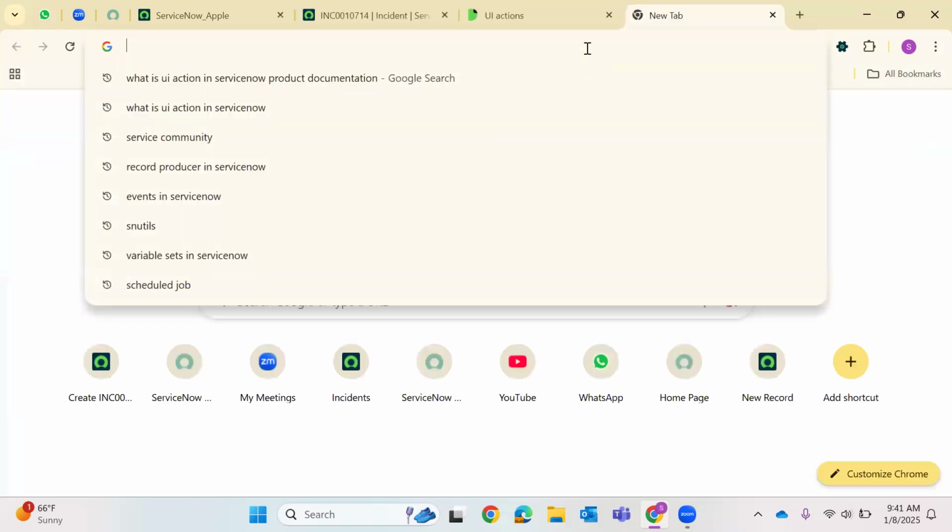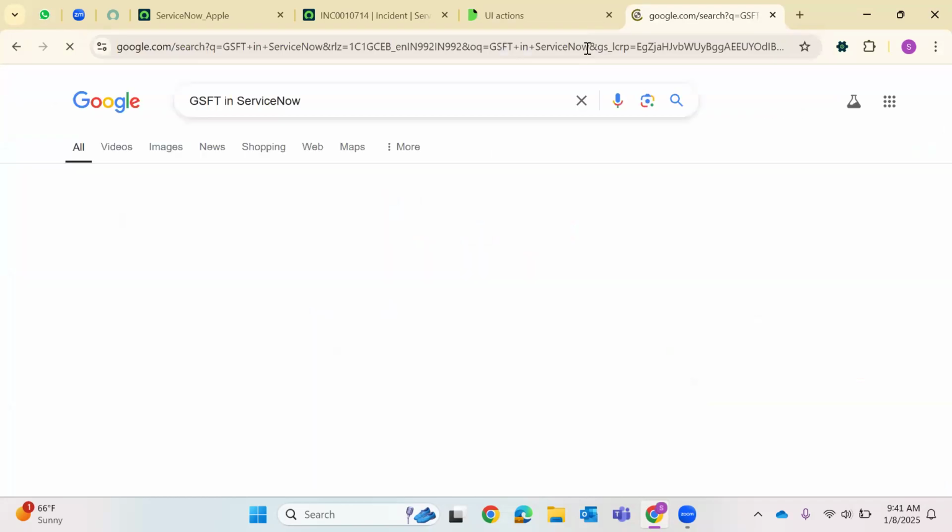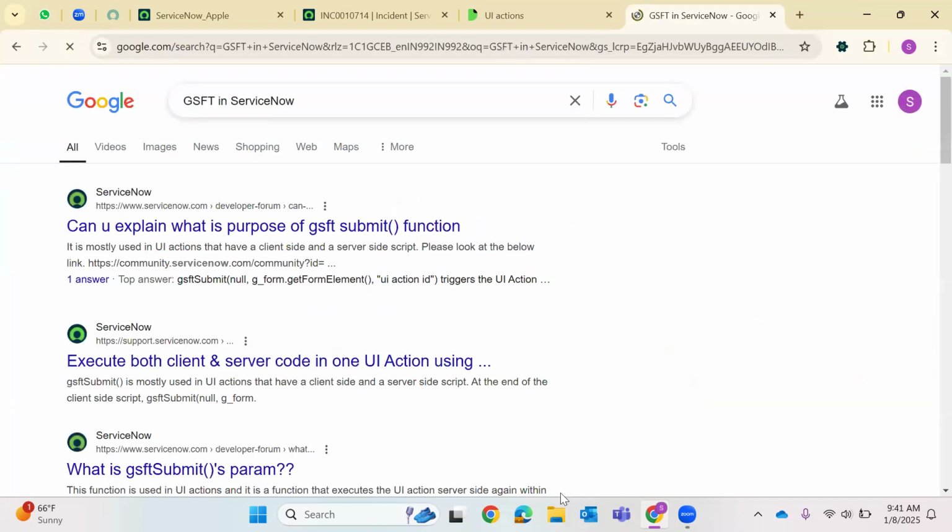But we have a specific topic called GSFT in ServiceNow. Let me share my notes.